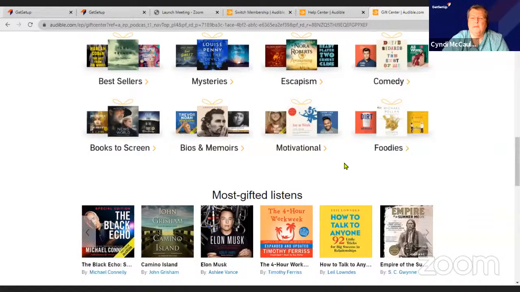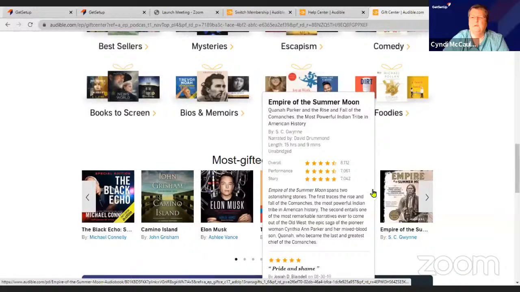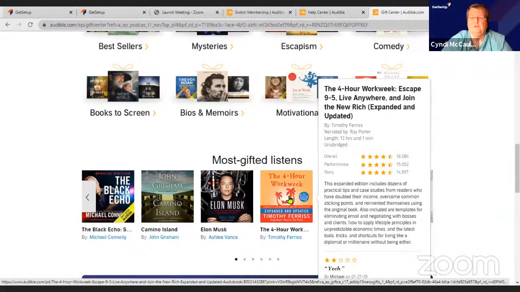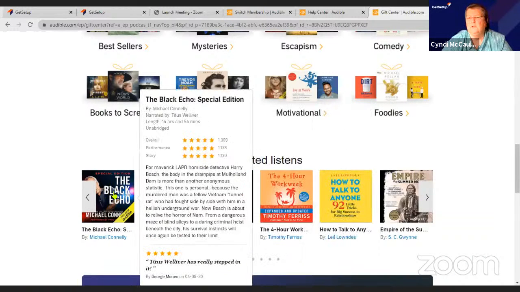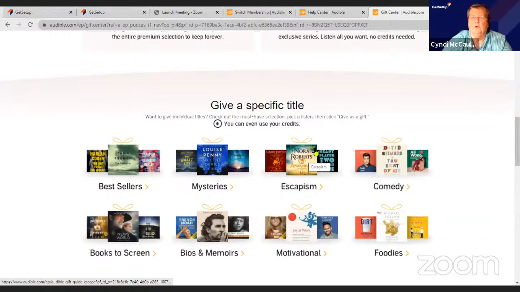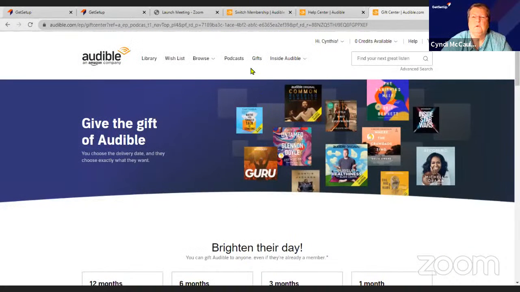Now also, as you see, if you hover over a book, off here to the right, I can't show it, but off here to the right, it'll open up and tell you a little bit about it. It shows you the ratings on it, and it gives you a little bit of a synopsis of the book. So any of these that you hover over, it tells you a little bit about it. If you see something that sounds interesting, just hover your mouse over the picture and it will pull up information about it with the reviews and everything. So as you go through here, anything that you see a picture of, if you hover over, it will tell you a little bit about that book or that podcast or whatever.